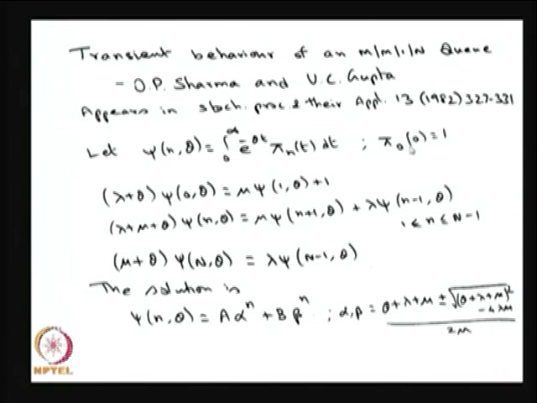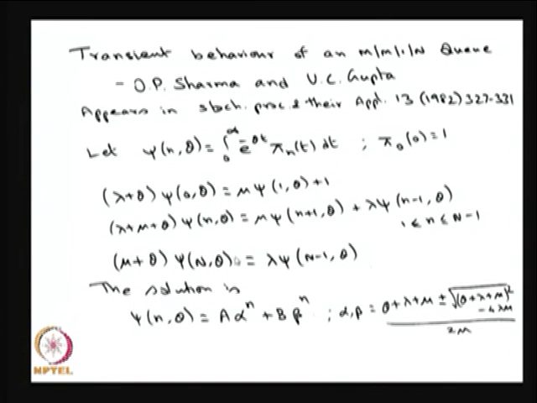Since we are using pi 0 of 0 equal to 1, you will get the first equation with the term 1 and all other terms are going to be 0. You know the Laplace transform of the derivative of a function. So you take a Laplace transform over the forward Kolmogorov equation with this initial condition, as well as pi n of 0 equal to 0 for n not equal to 0. You will have n plus 1 algebraic equations, as a function of theta.